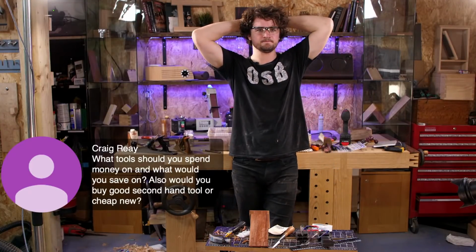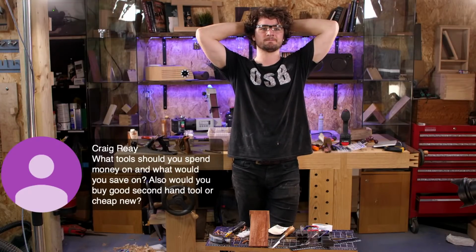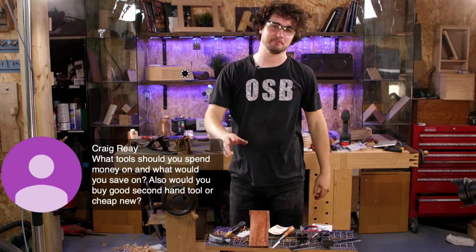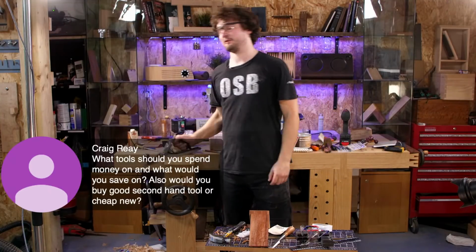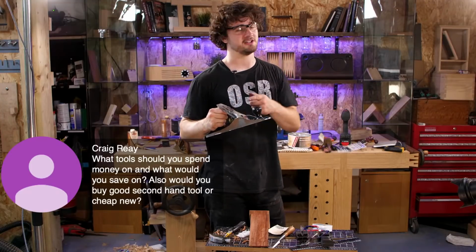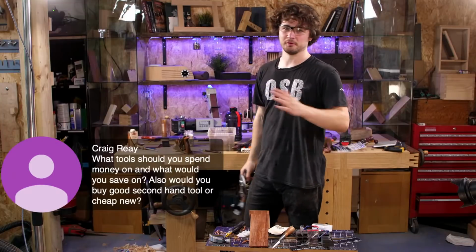What tools should you spend money on, and what would you save on? Also, would you buy a good second-hand tool or cheap new? In terms of what tools should you spend money on, I cannot recommend getting a decent plane enough. Of all of the processes there, that is the one that can be the most troublesome because there's so many moving parts in it. You don't want to buy a cheap one because just one of those parts going wrong, it just ruins the whole operation.